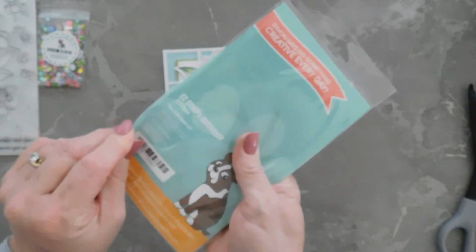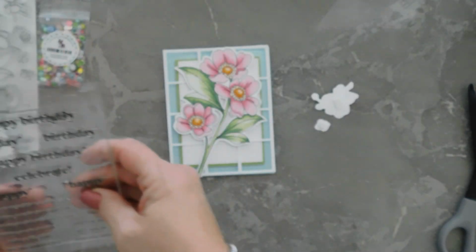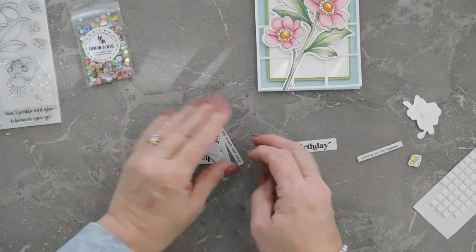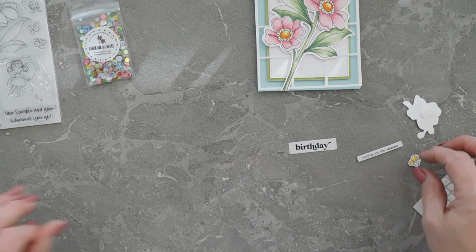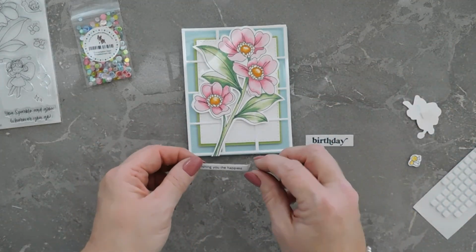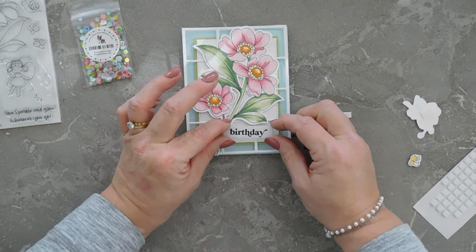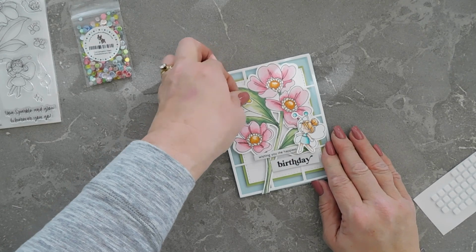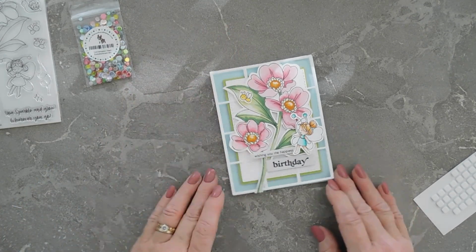Let's go ahead and stamp our greeting next. So we'll take this out using our Easy Strips birthday stamp set. So we have tons of leftover greetings. I chose the greeting for my card today that says wishing you the happiest, and then we're also going to use birthday. I'm going to add my birthday here. I'm going to add my little glow. It's going to be really subtle, but I think it's going to be cute. We'll add a little glow on our leaf.